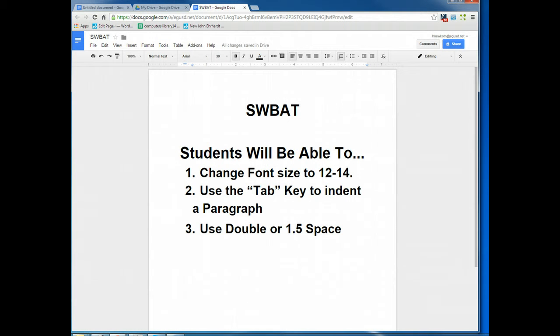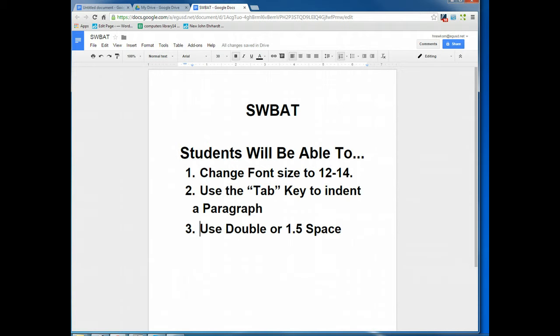Okay, sixth graders. So we have a SWBAT goal for today. Our SWBAT goal is because several sixth grade teachers have been saying that although you're working hard on your writing assignments, you're not formatting it correctly to get the best grade possible. And everybody wants to get the best grade possible. And with these 3 steps in our SWBAT goal, you can get the best grade possible, and this won't count against you if you do this correctly.